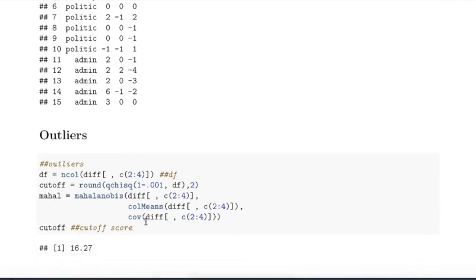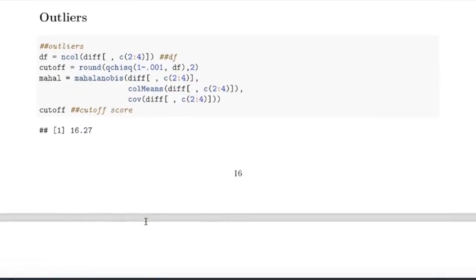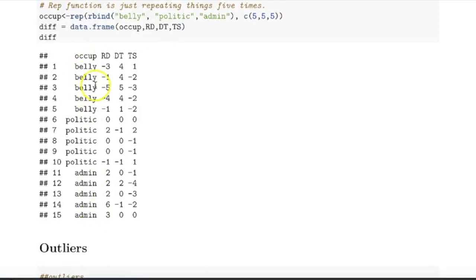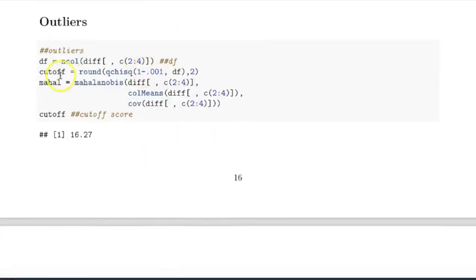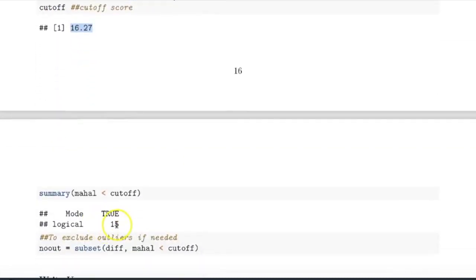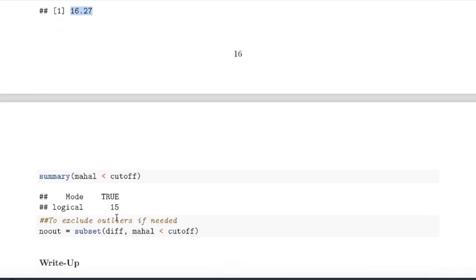So now that I've created those differences, I'm going to check for the outliers within the differences. And the way we do it is the way we always do it. Here's our degrees of freedom. I'm going to use for the columns just from 2 to 4 because the first one is categorical data, so I don't really need to check for outliers there. I just want to check on these 3. So I do the same thing. I do my cutoff. I use my Mahalanobis distance. This is my cutoff score. It says true. Remember, if it said false, that meant there was an outlier there. So I don't have any outliers here.